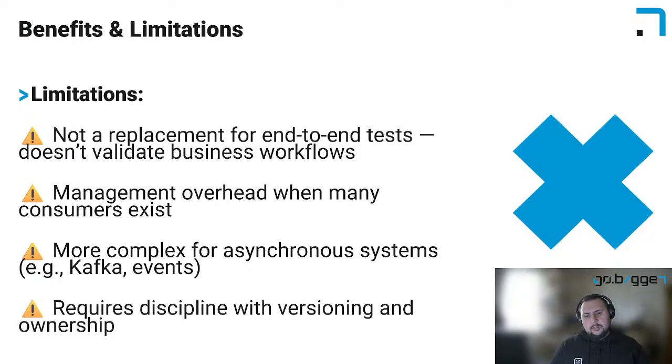At the very end, we also have the problem that it requires discipline with versioning and ownership. The problem here lies in that the versioning needs to be basically in line with what the front end and back end team does. And ownership is sometimes a little bit on the iffy side. If you are not really disciplined and using contract testing, the situation could arise that neither the front end team nor the back end team feels responsible for it. No one wants to handle that stuff if something breaks. So that could be a huge issue.